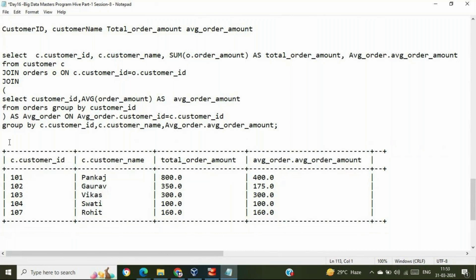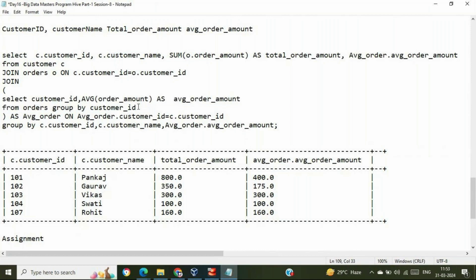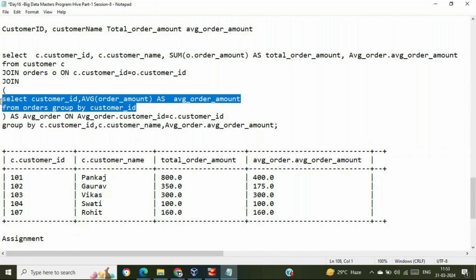Now over here, you have one assignment. Let me mention it over here. What are you able to see over here? We have calculated the average order amount on the orders table. But can we calculate it over here only?